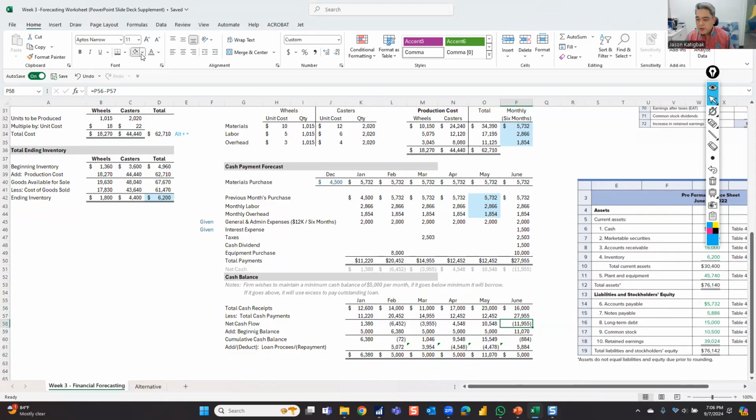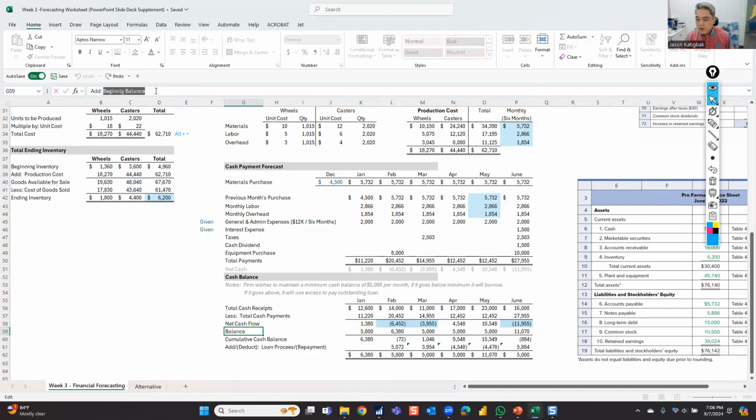Also, we have issues. So what are the issues that we have? I'm going to highlight it, issue here, and then issue here. So what is the rule? I need to maintain a $5,000 per month balance. And if we need to, we need to make a loan to maintain that 5,000. That's actually what the problem is asking. And if we have excess money in excess of the minimum cash balance of 5,000 per month, I can use that money to make a payment of any loans that I have received. So how do we do that?